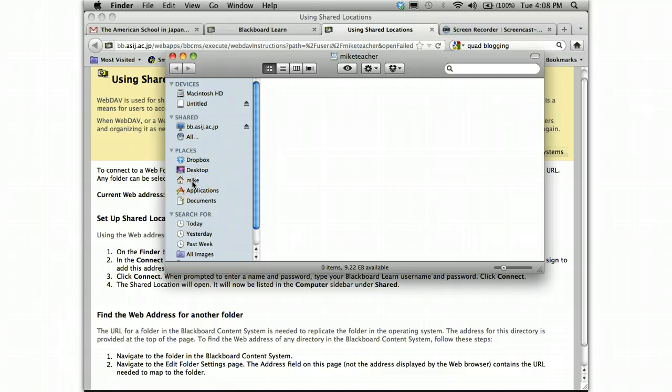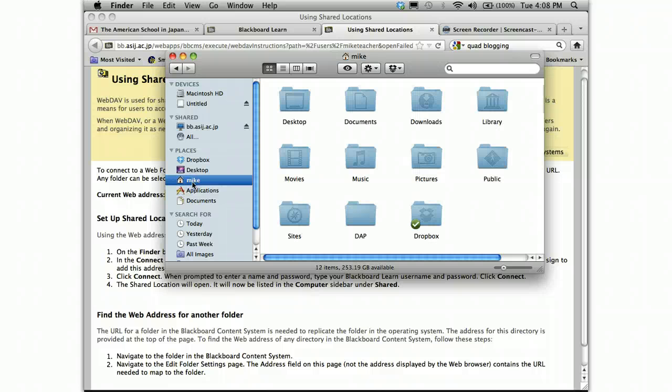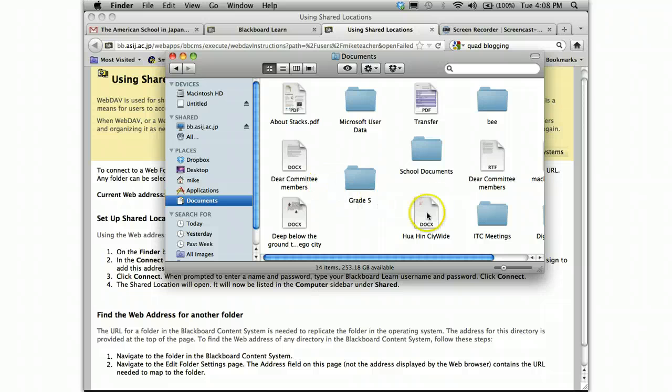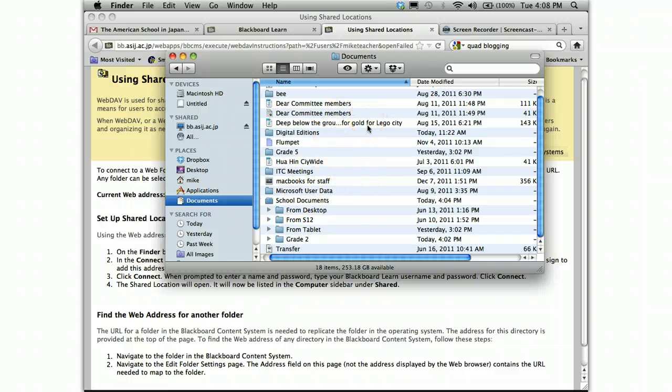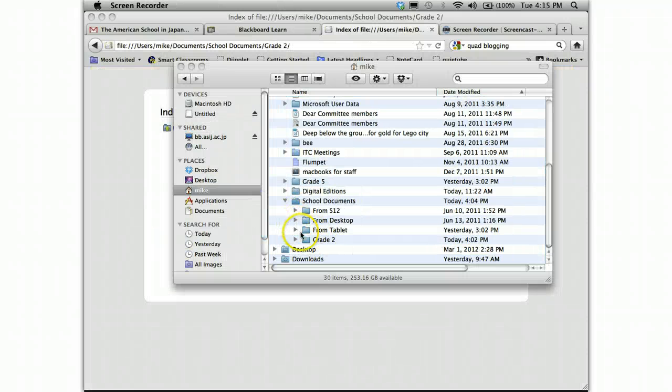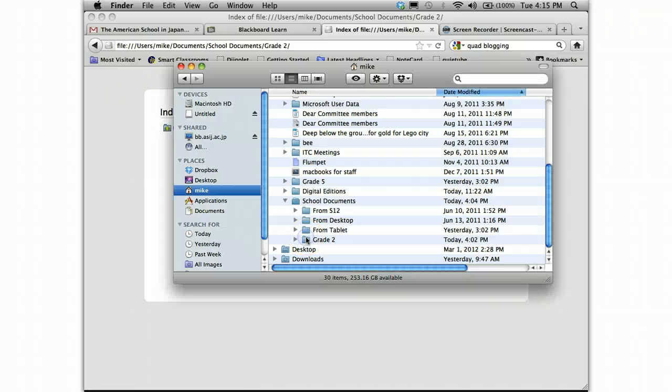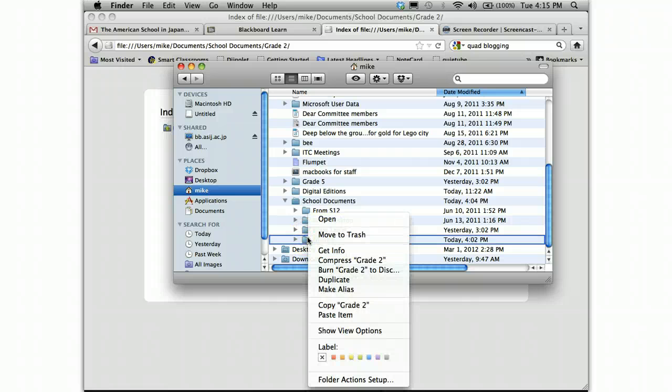One example just to show you what this might look like would be this. I'll go to my documents folder, and inside here I'll find the document that I would like to actually move over. So that could be, for example, this one here, my grade 2. So with the grade 2, what I'm going to do, just to go back, I'm going to copy this folder, and that's a 2-finger click on the folder with the trackpad. Copy grade 2.